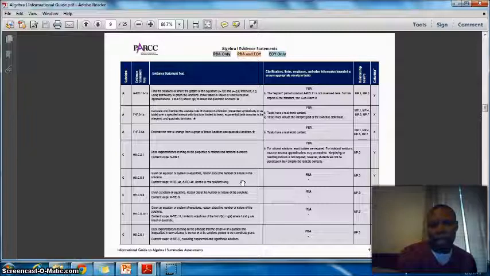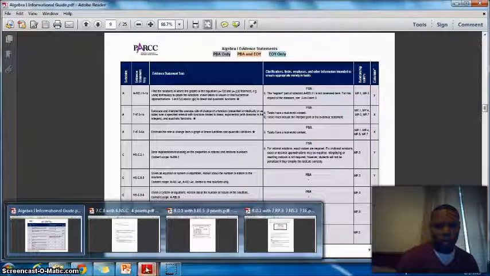Now, can they use a calculator on this particular part? Yes, they can. If we have graphing calculators, it says right there that they can use that. I don't know if that's going to show up on a computer or not, but there are many different variations of that subclaim. So those are the things that we need to get from the evidence statement as we're preparing to teach our instruction.